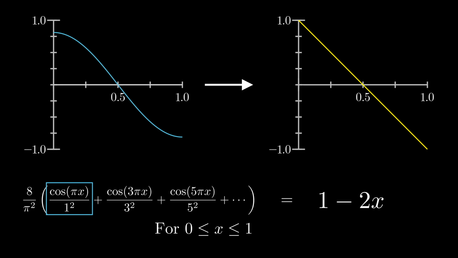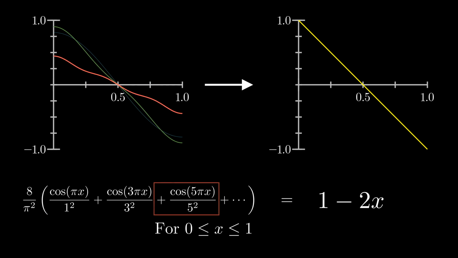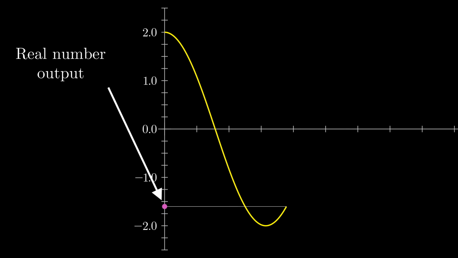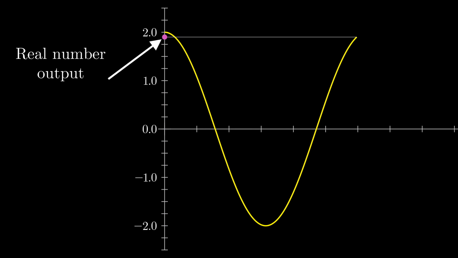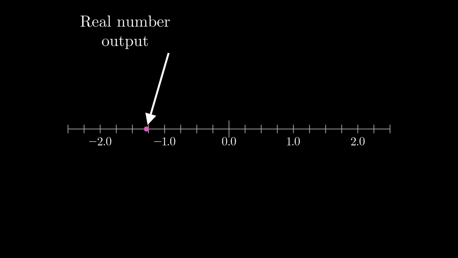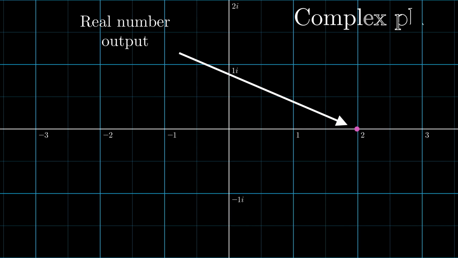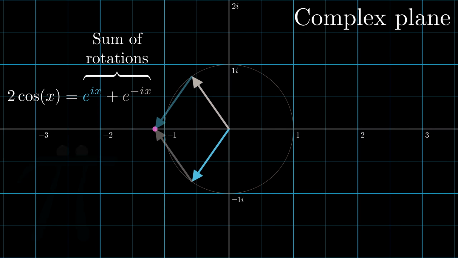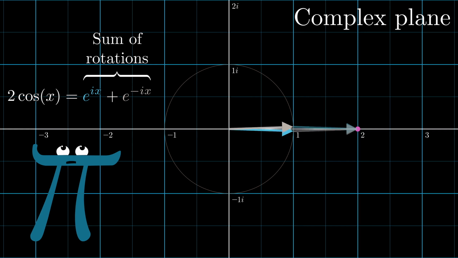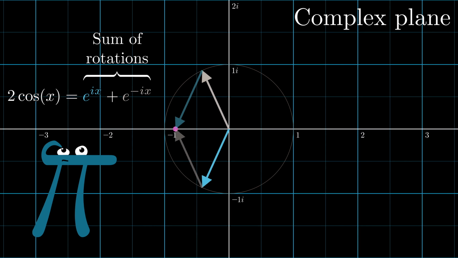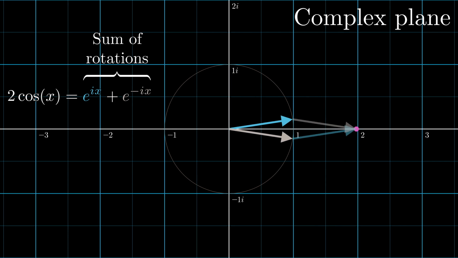The key challenge in all of this, of course, is to find these coefficients. So far, we've been thinking about functions with real number outputs, but for the computations, I'd like to show you something more general than what Fourier originally did, applying to functions whose output can be any complex number in the 2D plane, which is where all these rotating vectors from the opening come back into play. Why the added complexity? Well, aside from being more general, in my view, the computations become cleaner, and it's easier to understand why they actually work.